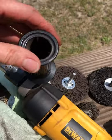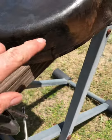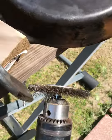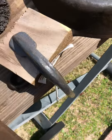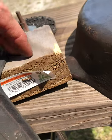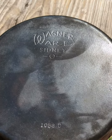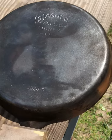I've put the handle on here — it's a lot easier to handle this big drill without having a little wire brush. Now I'm getting ready to go around the edges. It's always good to have it hanging over the edge so that when you take the drill and go up and down or back and forth you don't keep hitting the wood. I have it clamped with a C clamp, and this time I put it underneath the wood so the handle is in between — I don't have to use a cloth because the metal's not touching the C clamp directly. On the back now you can see: Wagner, Sidney, 0, 10, 1058D — it's coming clean, it's gonna look good.